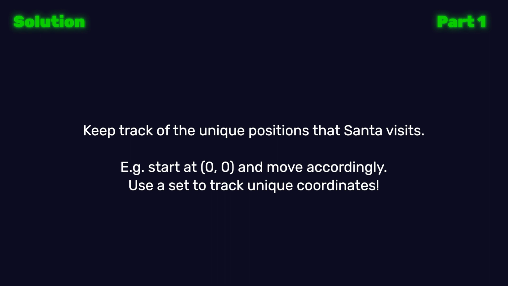For this, we can use a set, which only ever stores unique elements. Suppose that Santa starts at coordinate 0, 0, then we can create a tuple with this position and we add this to the set. Then if Santa gets an instruction to go north, we simply change the y-coordinate of the current position, and we again add our position to the set.